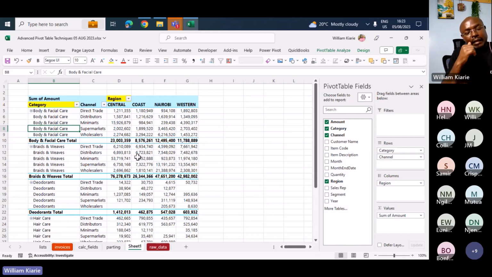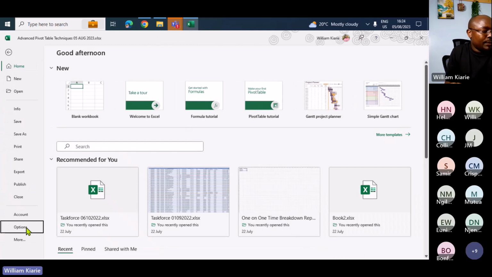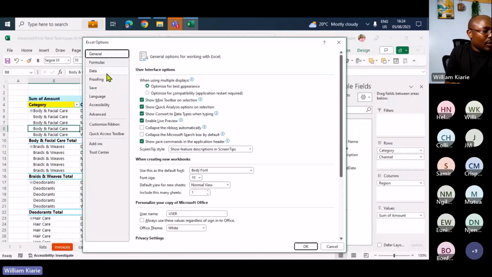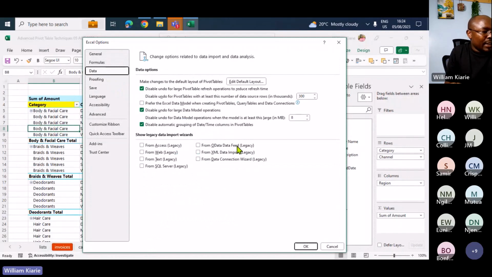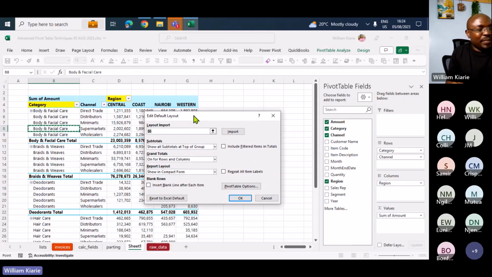Now, how do you make the pivot tables take a default setting? You go to File, then you look for Options, and under Options, you can go to Data. This is where you'll find the default choices. And this one gives you the ability to make changes to the default layout. We say the default is the compact. Now, this option to change the default layout is available if you have Excel 2019 or higher. So please take note of that. Don't go and try it out and then say you didn't see what I presented. It's in Excel 2019 or higher.